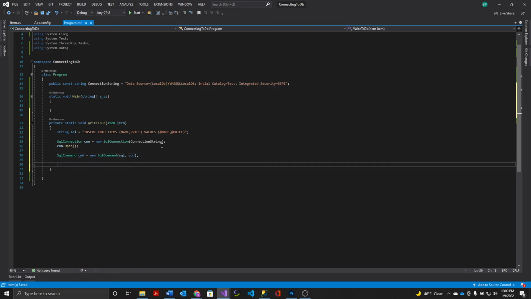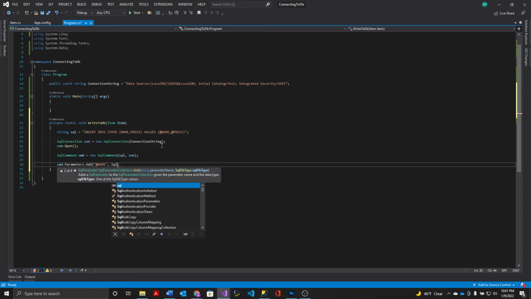All right. Finally, we need to pass in the data that's going to go into the 2 parameters that we have in our SQL statement. For that, we're going to be using the SqlCommand object. We're going to type cmd.Parameters.Add. First, we need to put the name of which parameter we're going to be passing data to. First one is name. We need to indicate what type of parameter this is.